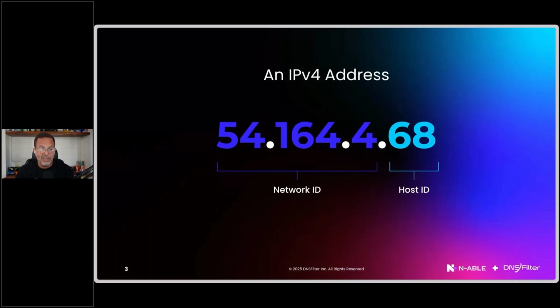An important point is that this translation happens constantly, not just when you open a browser. Every application, this GoToMeeting call, every operating system, all the background services firing on all of your devices are using DNS all day long. On average, you're going to make about 5,000 DNS queries today. And here's the spoiler alert: about 100 of those are going to be malicious or spam. So DNS isn't just a utility, it's really that vulnerable point of you connecting to the outside world. It's also often the first step in phishing attacks, malware downloads, and data exfiltration. Based on the poll we just saw, it's often overlooked, but it's also a very powerful place to stop attacks before they even start.